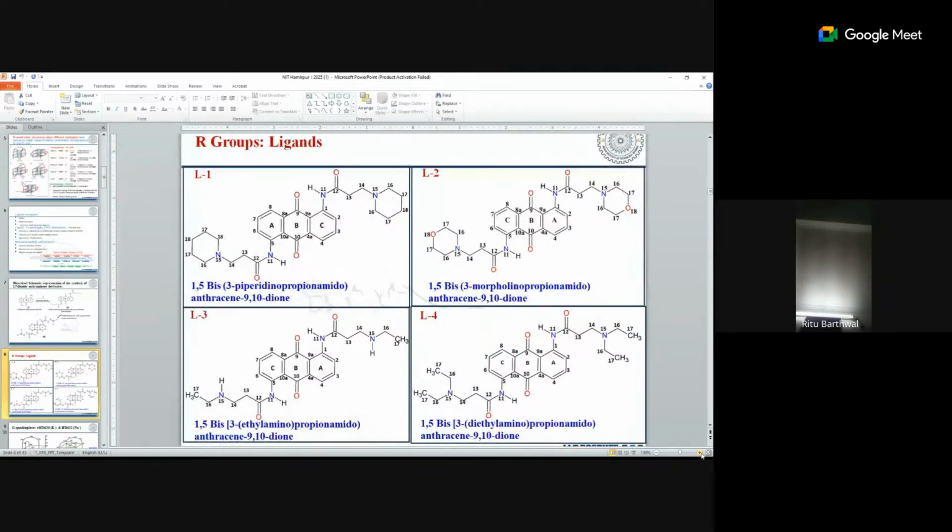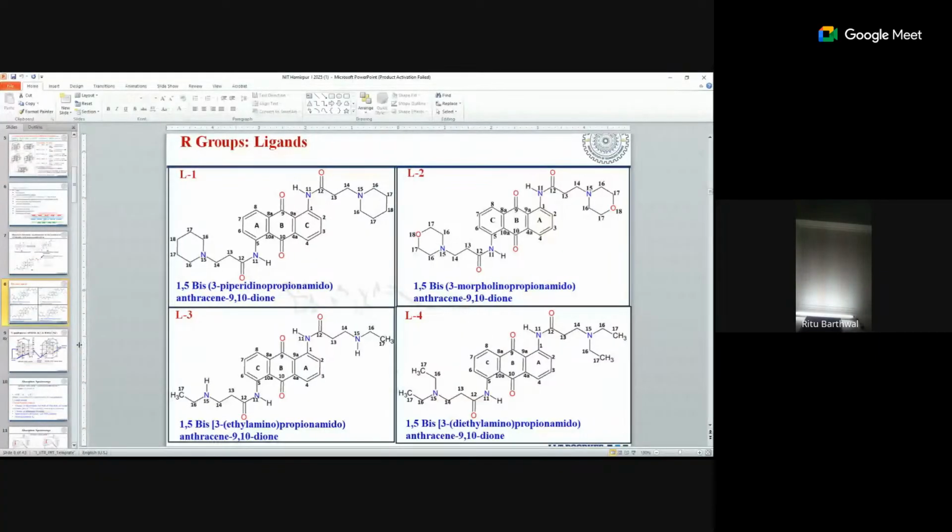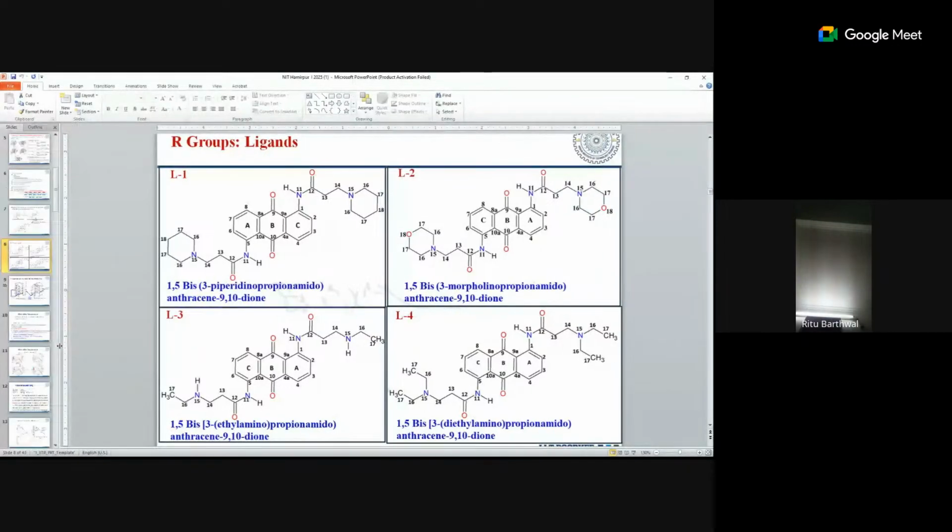This is the basic compound. All of them have double bond O here, double bond O, and NH here. And only the side chain at the end is different. So I have further applications in my studies which I will show you. I have named them L1, L2, L3, and L4. So you can see the only difference they have is in the side chain. You can see if you have O, it may do extra hydrogen bonding. If you have methyl or ethyl group, this is a hydrophobic group, so it will go near the hydrophobic region of the DNA. That is the reason for making such a selection.